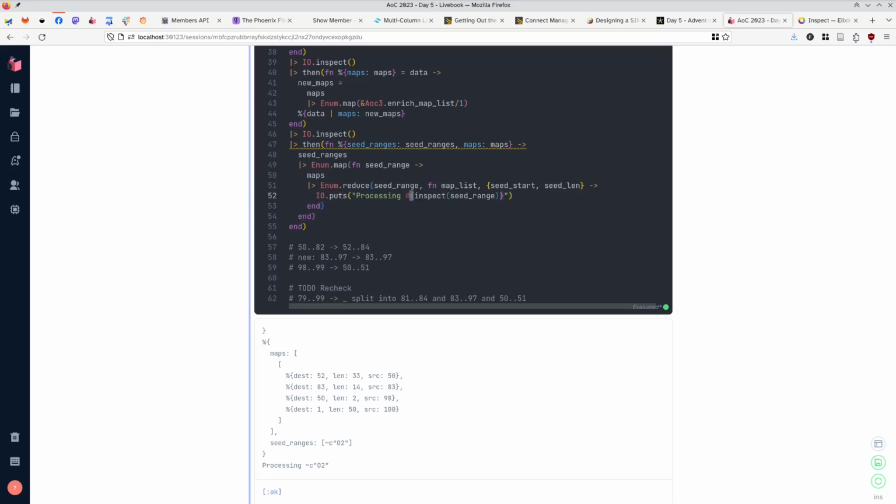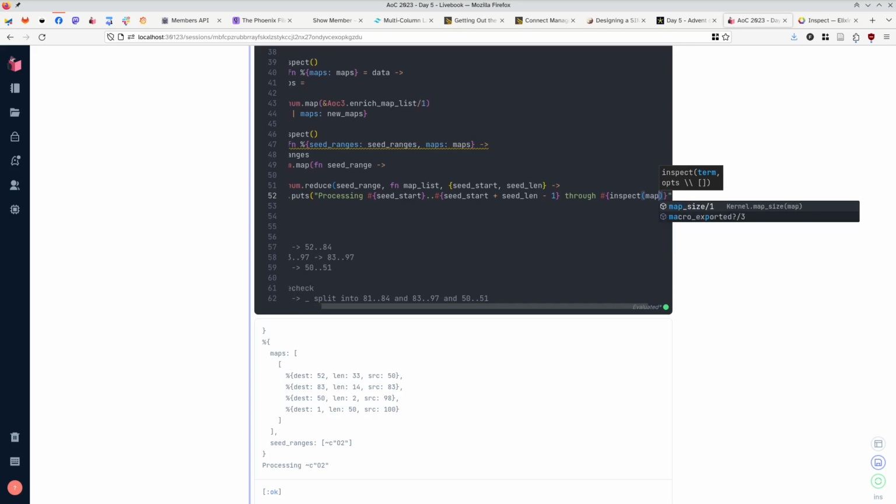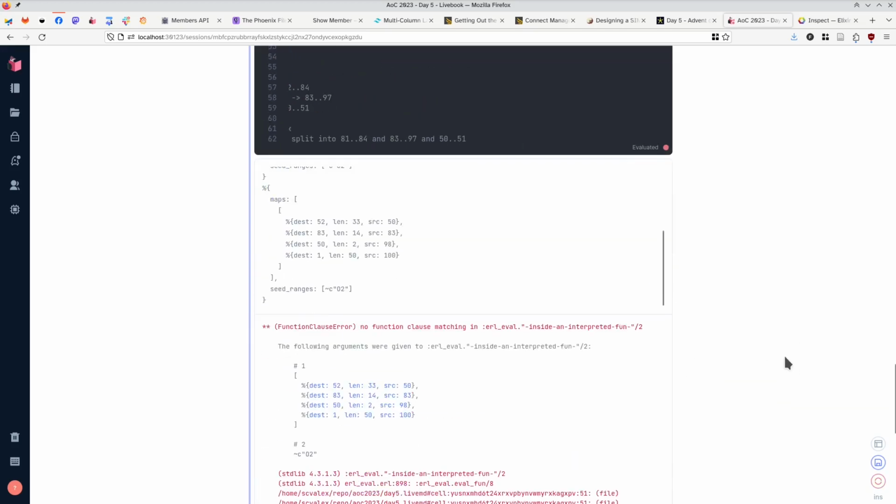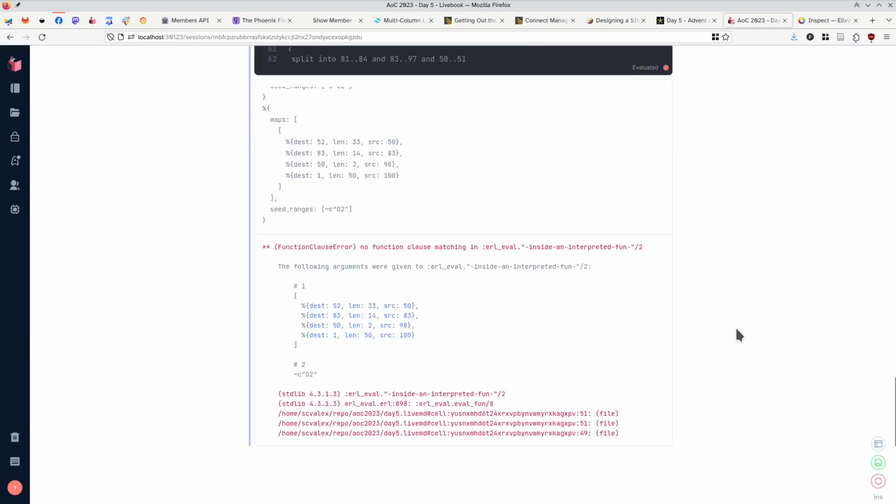And we are processing seed start to seed start plus seed length -1 through, let's say, inspect map list. Just printing this out so that I can think of it clearer. The following arguments were given. No function clause matching.